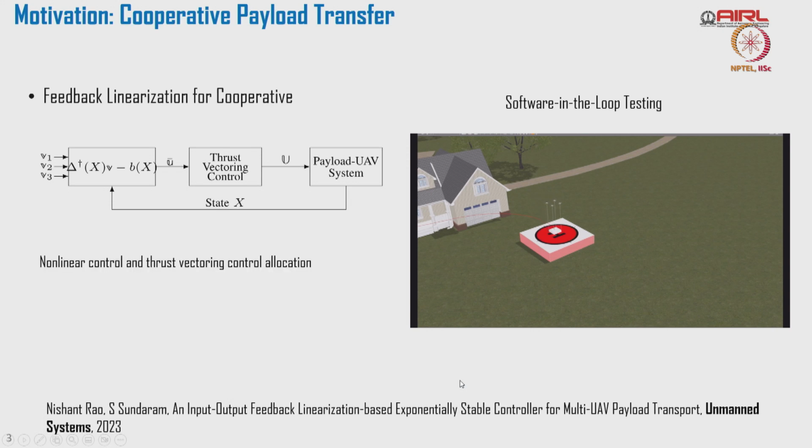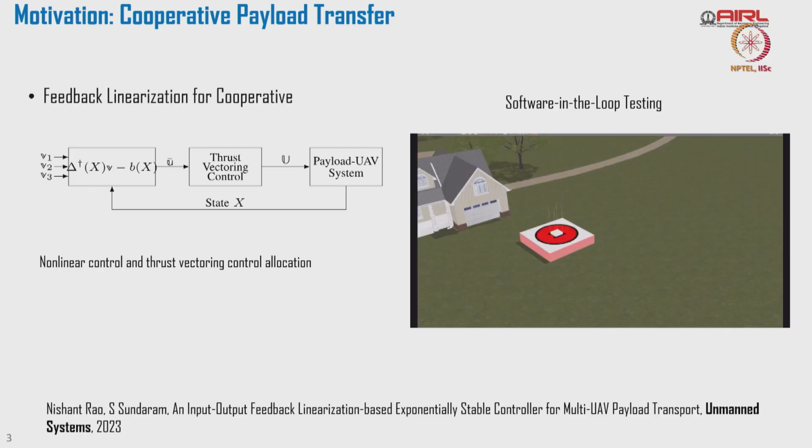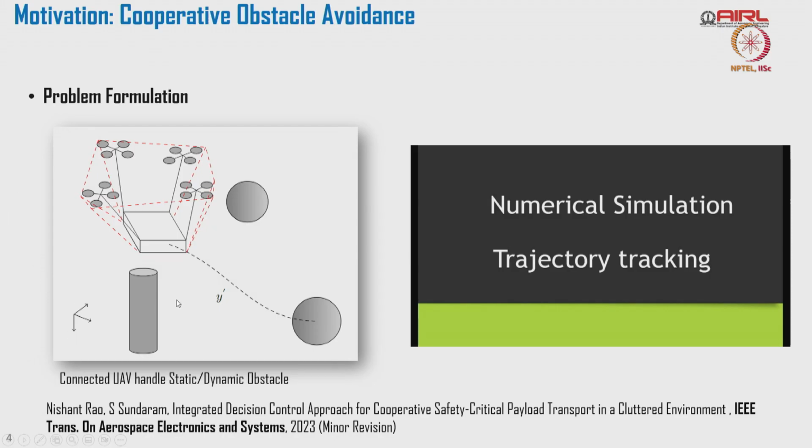Not just that, the architecture should be the same. You can't have a separate control architecture for swarm based operation. You can't have a separate architecture for individual payload delivery. Not possible, because you have to have a unified architecture so that they can work together, right. So that is a challenging problem altogether. Now when an obstacle comes into picture, you have an obstacle where you can yaw and move, you have an obstacle which is moving up and down, then you may have to accelerate or decelerate to avoid the obstacle, right. That is another challenging problem, right.